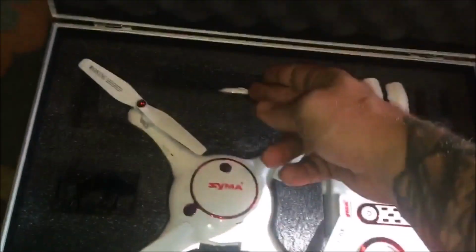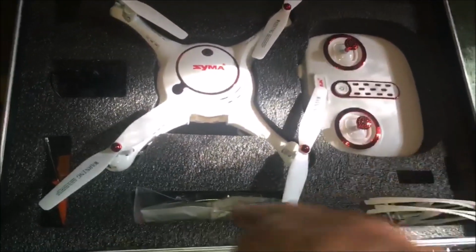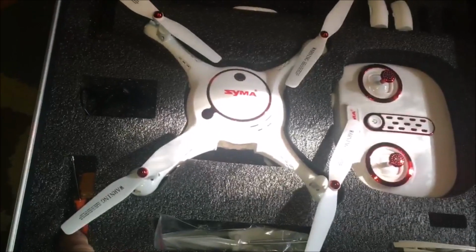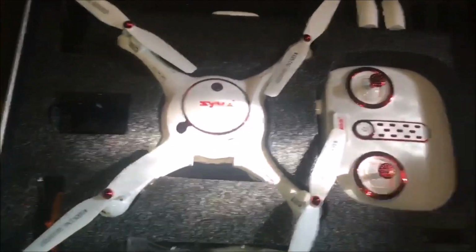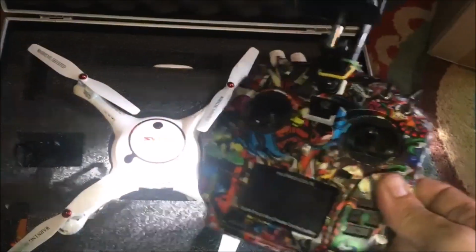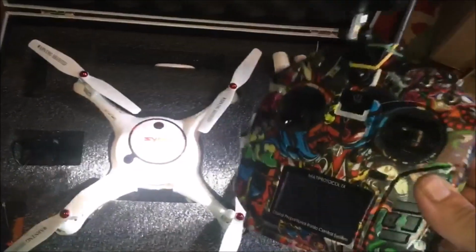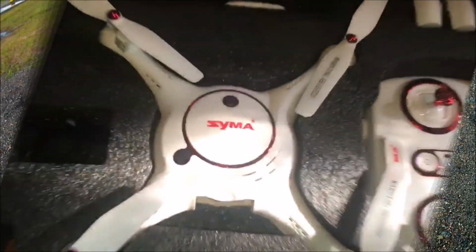So we have the SYMA, we have a camera, we also have 2 batteries, a controller, prop guards, extra blades, your screwdriver, and USB, as well as the charger. We're going to go ahead and get this out for a fly. We are not using the stock controller. I want to show you guys a little something about the jumper. If you got toys and you want to turn them into super toys, you might want to grab this. So without any further ado, let's go outside.